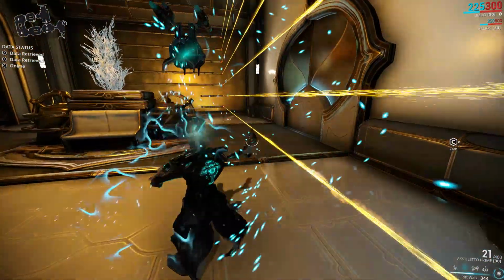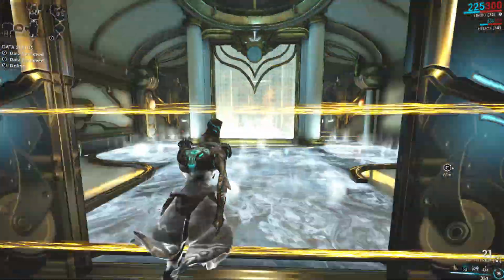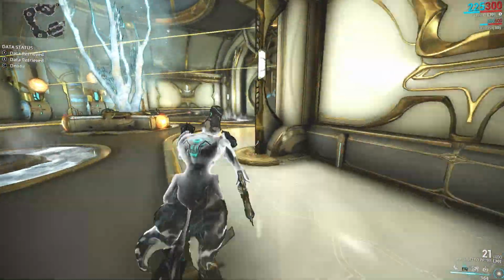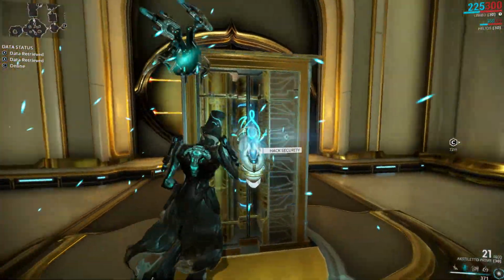The reason we're using Limbo is because when you go into the rift, you are immune to the lasers, so you cannot trigger the alarms. And as you can see on the screen right now, while you're in the rift, you are also immune to the frozen floors, which is a nice little bonus. And with this setup, you can do all three of the vaults in about 5 minutes.